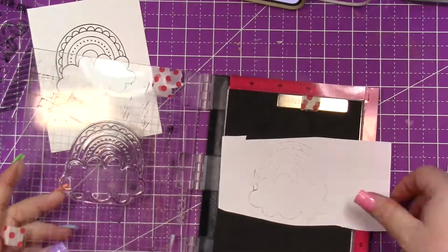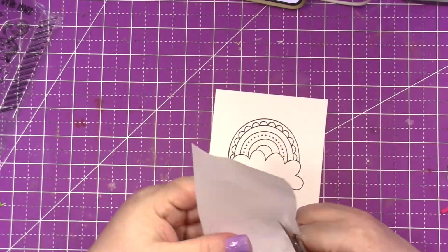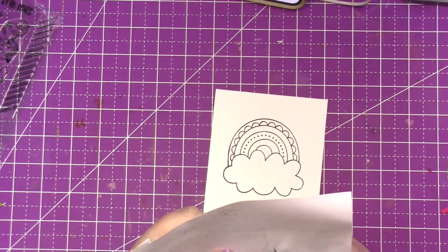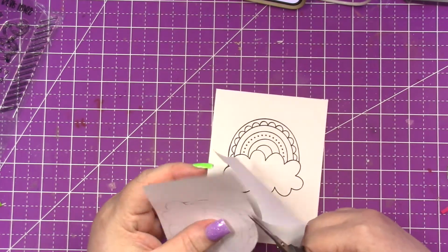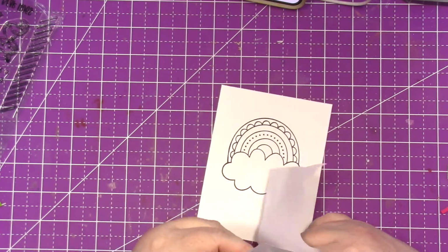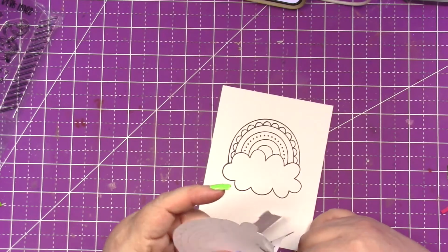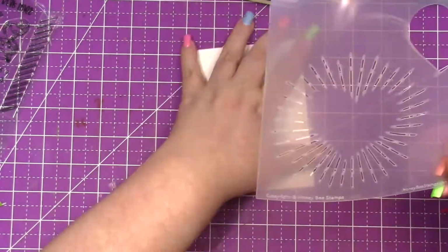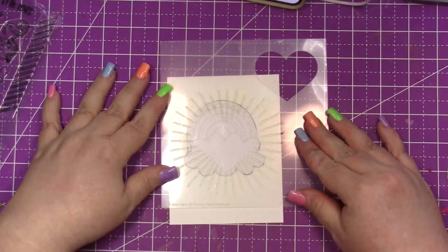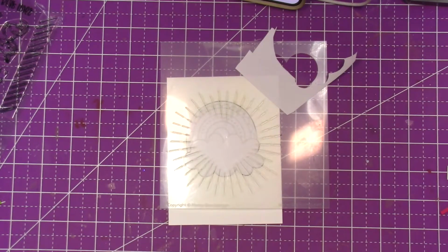So if you've never done a mask, I'm using masking paper, but if you have copy paper, you can take that, cut your mask out, put on a thin layer of the Tombow Mono liquid glue, let it dry completely, and then it becomes a removable adhesive. So you don't have to invest in this paper unless you really want to. But I like to use it. It's just easier and quicker for me.